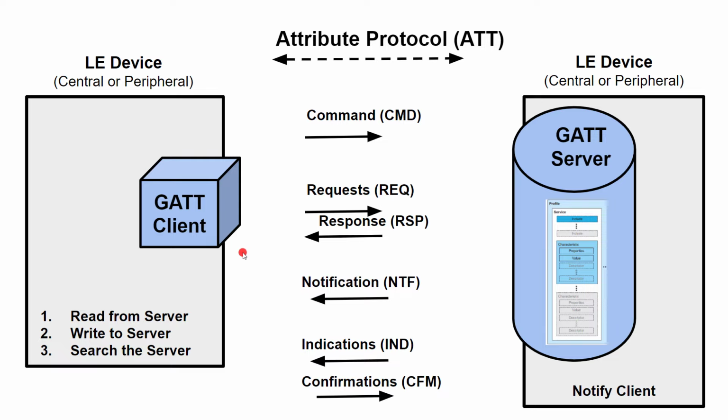So that's easier to do and could be quicker, but it could also be uncertain whether the client received it. If it's important to know that the client received the information, the server can send an indication, and then the client needs to reply back with a confirmation that it's received it.